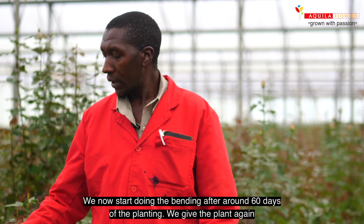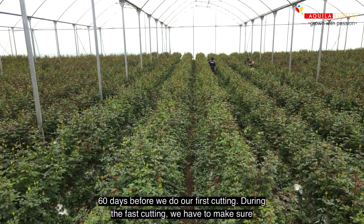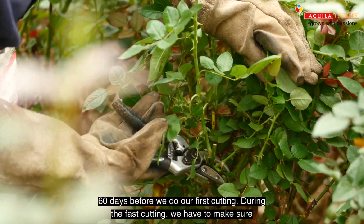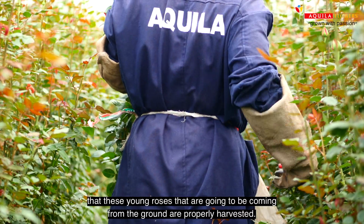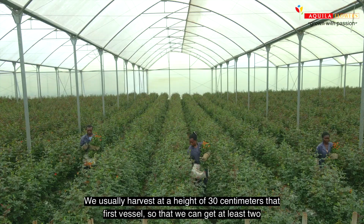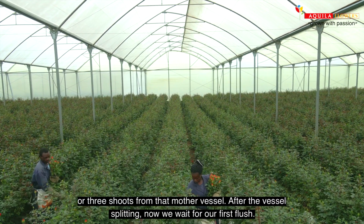We now start doing the bending after around 60 days of the planting. We give the plant another 60 days before we do our first cutting. During the first cutting, we have to make sure that these young basals coming from the ground are properly harvested. We usually harvest that first basal at a height of 30 centimeters, so that we can get at least 2 or 3 shoots from that mother basal.